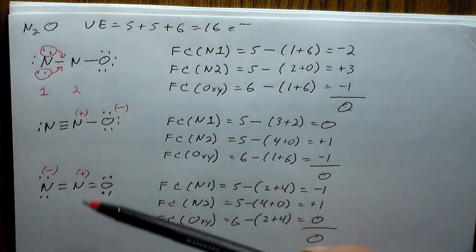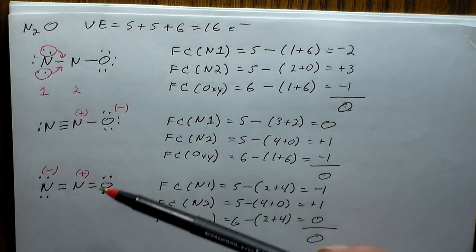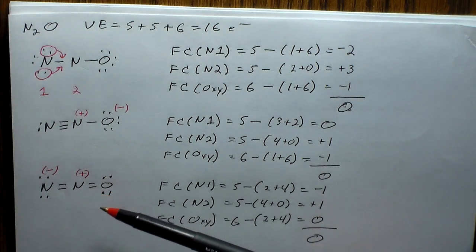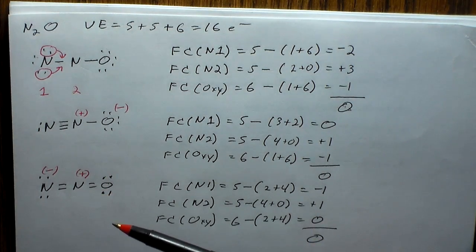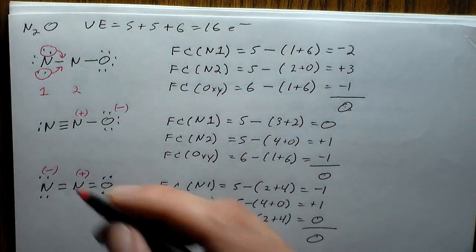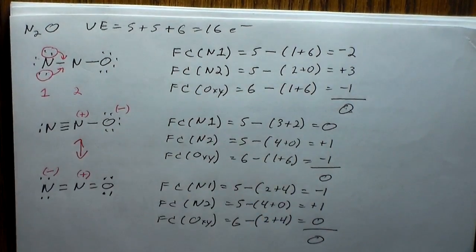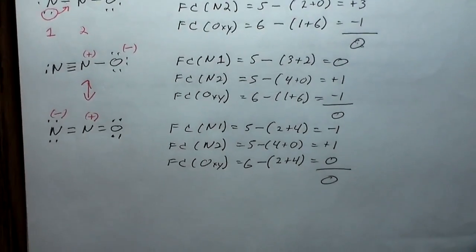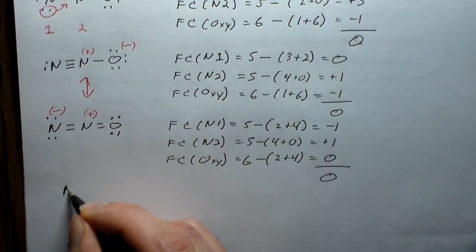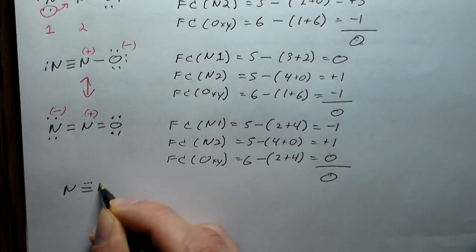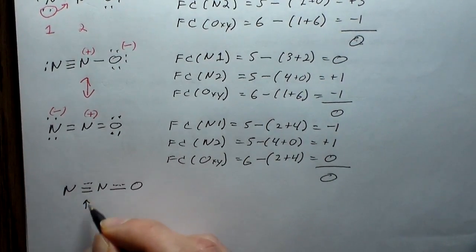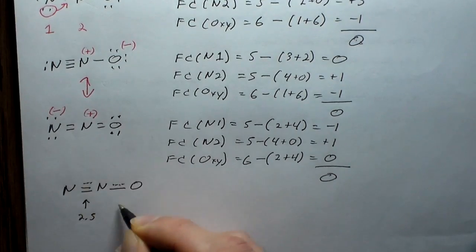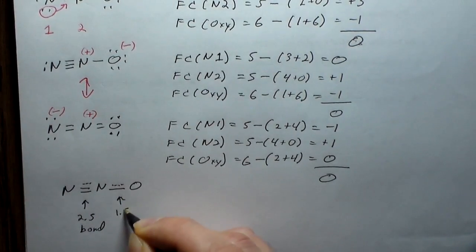But in reality, these Lewis structures right here are going to be more of a resonance structure. Like I said, Lewis structures are good back-of-the-envelope calculations, but they're not going to be 100% like reality actually is. So it's really going to be some kind of a resonance between these two structures. And actually, if we do the experimental studies on this, what we find is that it's really more like this, where this is going to be a 2.5 bond, and this is a 1.5 bond.